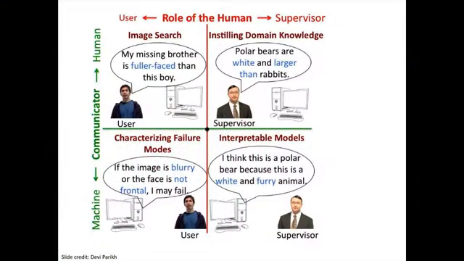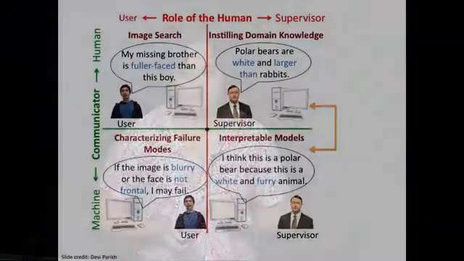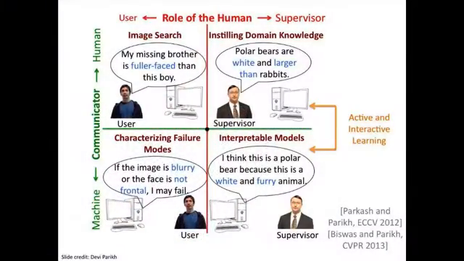And the nice thing about these last two scenarios is they can give you a way of going back and forth. They give you ways of doing interesting active and interactive learning settings where now that you know what the machine believes, because it's characterizing its decision process, the supervisor might be able to convey certain domain knowledge or visual common sense to specifically clear certain errors that you might see in the machine's current belief. So you might realize that it's learned some weird correlations. That might be because the training data had certain biases, and so you might be able to go back and fix that, give it a better training set to hopefully get more accurate models.